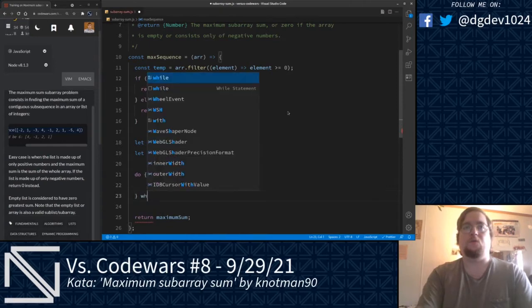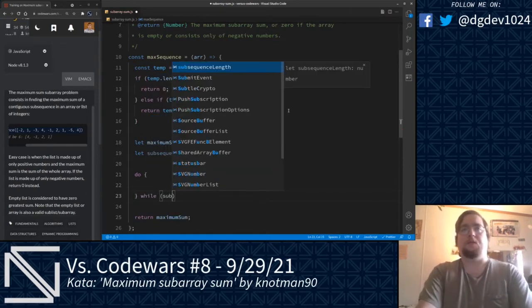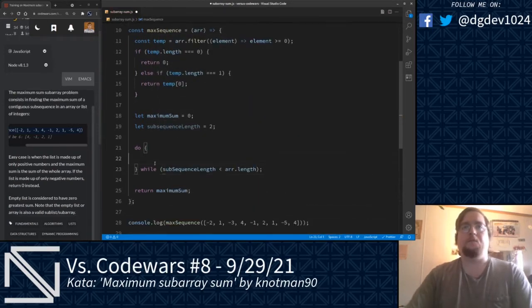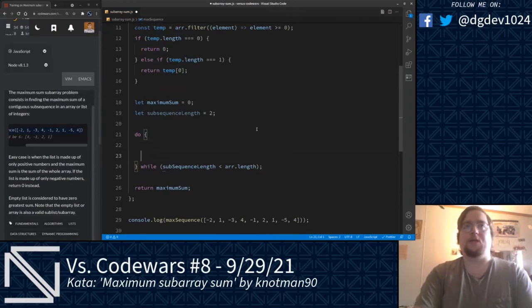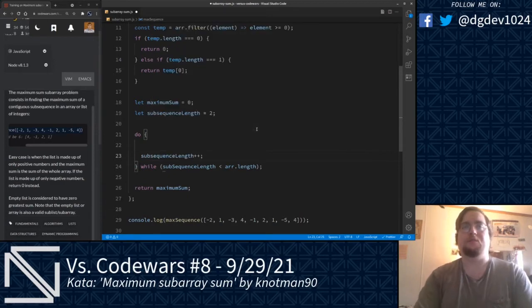Do while subsequence length is less than the length of our array. And at the end of each iteration of our do while loop, we can do subsequence length plus plus.